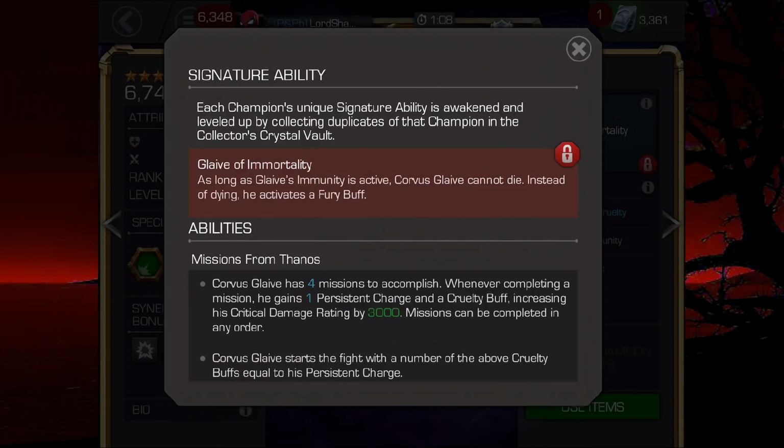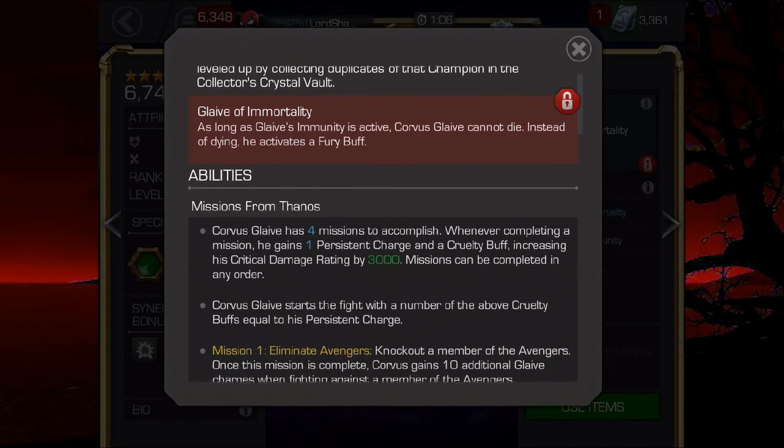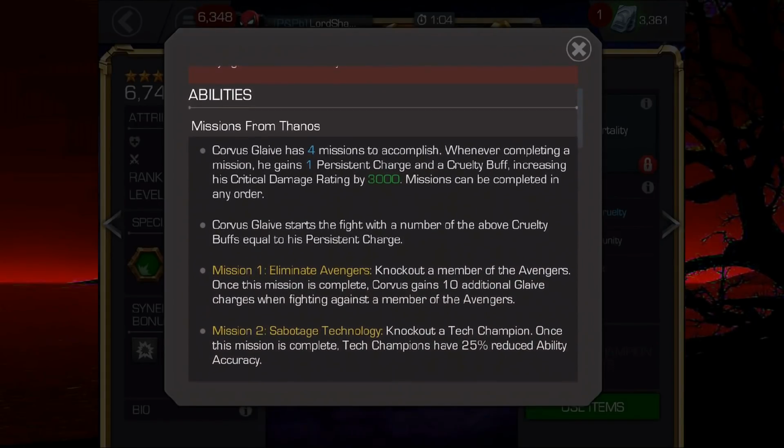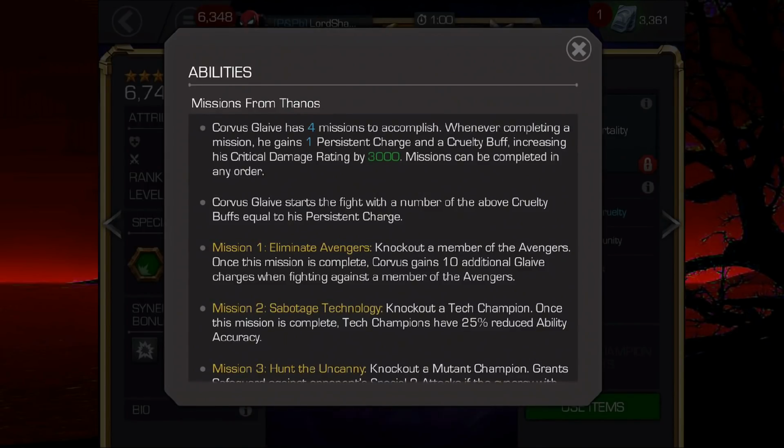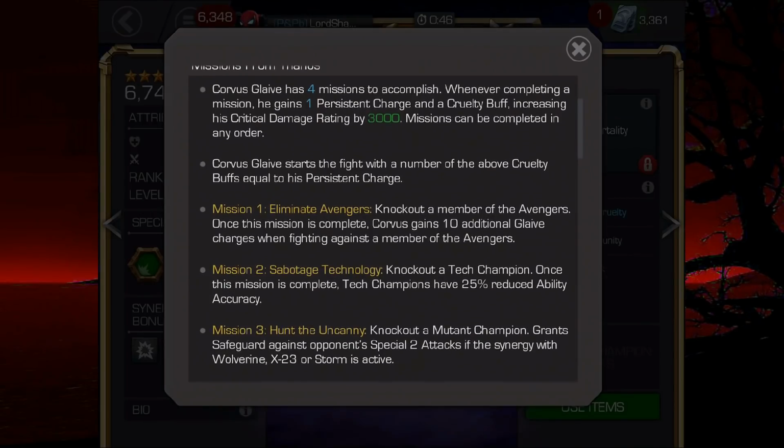Alright, so let's take a look here. Now, he has some very interesting abilities here. As you can see, he has a series of missions. We're not going to go through each one of them. You guys can read it. They are very simple, and when you complete each of these missions, you get something, okay? And you can read what you get here.